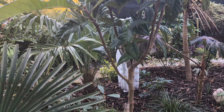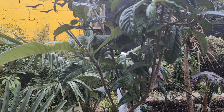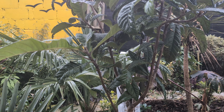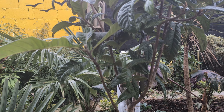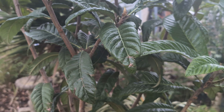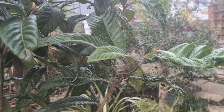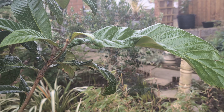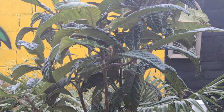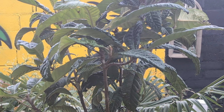And last week I planted the loquat tree, and although it's not really the best time of year to be planting one of these, I found it in the garden centre after I'd been after one for a long time, so I couldn't leave it there. It's too big really to go into the greenhouse, and it didn't really have an awful lot of soil in the pot. But I'm glad to say it is looking really good at the moment, and in the last week it does seem to have settled in and opened out a little bit. So I'm so glad about that.